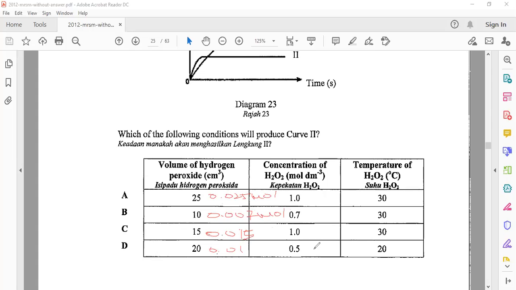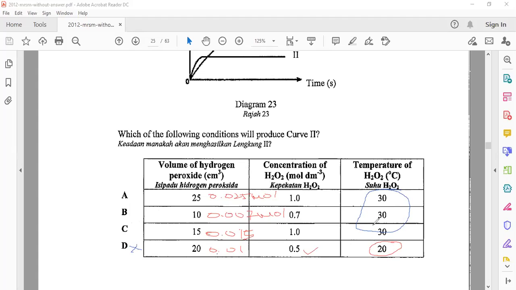0.01. Okay, now we have to eliminate one answer first, which is the 20 degrees Celsius. You want it to be at a higher rate. If you put 20, and the concentration is still the same, then you don't get a higher rate of reaction. So D is out. Left A, B, and C. Did you notice that for A, B, and C, the temperature is the same? So the concentration will determine whether it has a higher rate or a lower rate.